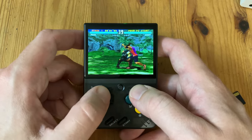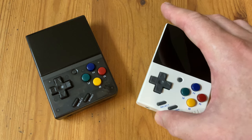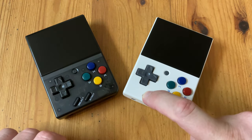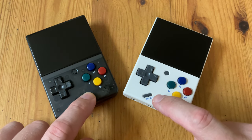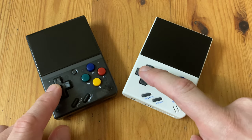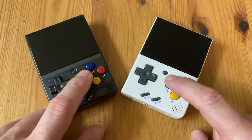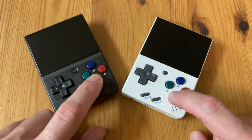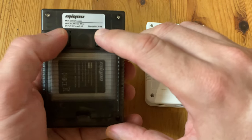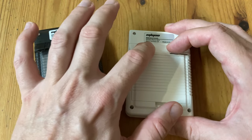If you haven't noticed yet, this device has a different issue altogether. Let's put it side by side next to the Miyu Mini V2. The Start and Select buttons on this one are much quieter than the ones on the V2. The D-pad is a little firmer and not as squishy. And the candy buttons are identical — they feel pretty decent with their soft, tactile touch.